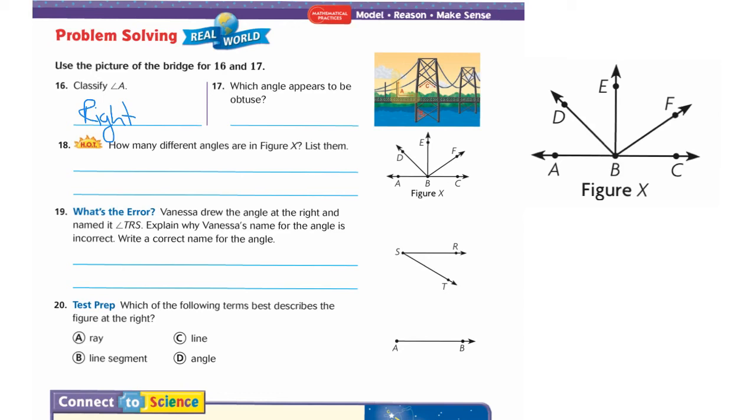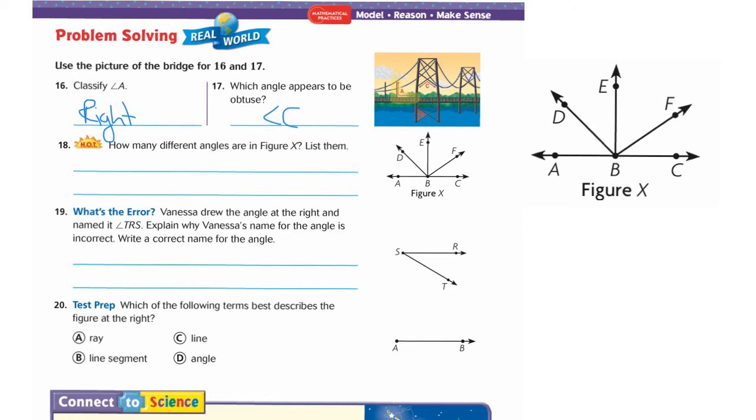And when I compare C to B, it looks like, and I might have to turn my book a little bit to see angle C a little bit better because right now it looks upside down. So you might have to maneuver or turn your book to get a better picture of it. But I think angle C is going to be the correct option here. It's going to be the obtuse angle.